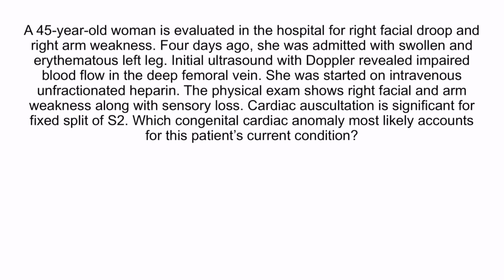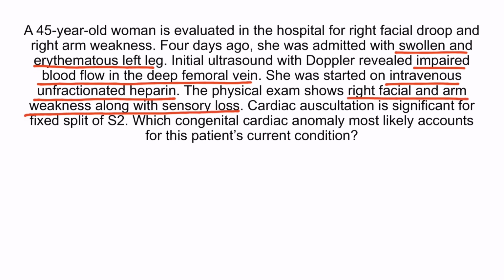This woman was initially admitted with a swollen and erythematous left leg. Initial ultrasound with Doppler revealed impaired blood flow in the deep femoral vein, suggesting deep venous thrombosis. She was started on intravenous unfractionated heparin. Today, the physical exam shows right facial and arm weakness along with sensory loss. These are the signs of a left middle cerebral artery stroke. The stroke in this patient was most likely caused by her venous thrombus. When a venous thrombus enters systemic circulation and causes end-organ ischemia, this is known as paradoxical embolism. Cardiac auscultation is significant for fixed split of S2. This is the classic sign of an atrial septal defect.